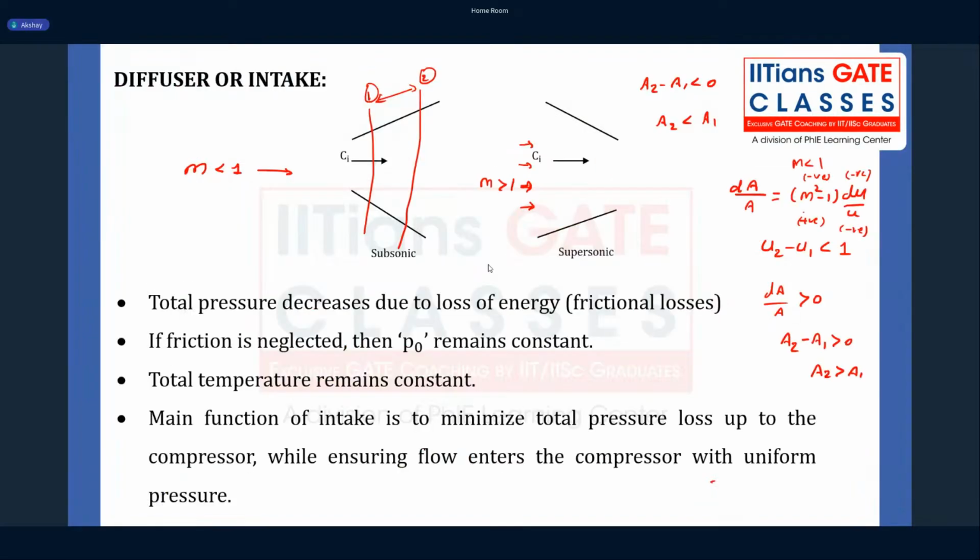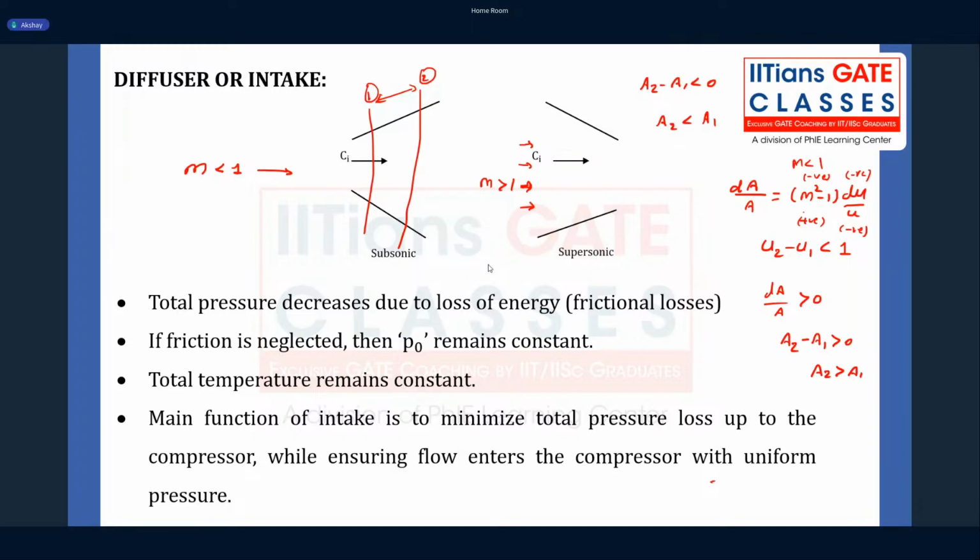Okay, so now if I come back to the idea of the intakes, we understood why the intakes are important in an aircraft engine, right? Now we can do the formal analysis, because this topic is taken from the middle of something, so I did not give you the proper context before. Usually I discuss the ideal cycle analysis first, where I bring you the idea of stagnation properties, how we formally define them rather than the textbook definition, which is not a full-fledged definition. Those things need to be discussed before moving on to topics like this, but let us assume we have already done them and just move on with this.